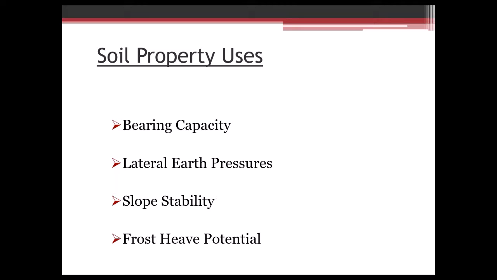The other parameters that we can get are the lateral earth pressures for designing either foundation walls or retaining walls. These parameters can be used to determine slope stability. Using the soil types and the groundwater location, we can determine whether or not frost heave is going to be a potential issue.